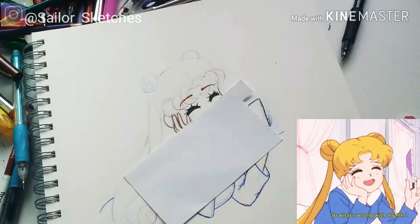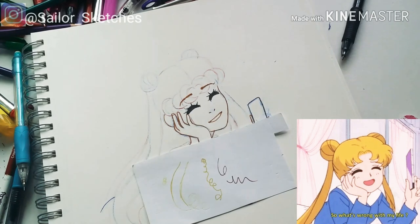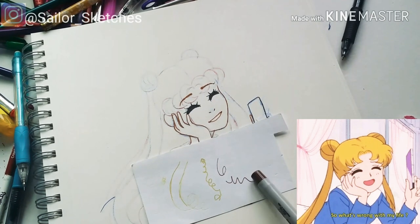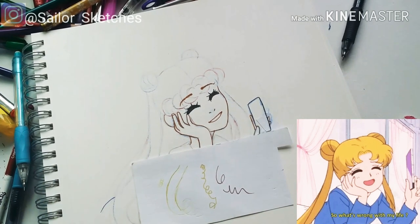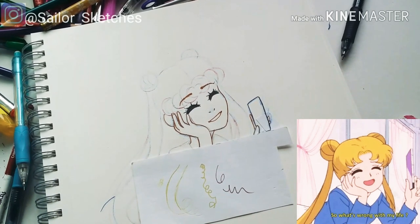Dang motorcycles. The best thing to do in a situation like this is to swatch and see if it works. Okay, now I gotta wait to see if it's gonna work when it dries. This one is Sharpie marker, it's a little bit darker than the skin, which is okay, because technically the hair is darker than the skin. So, it's fine. But I really want to test to see if this gold works, because if it's shiny and shimmery, that's really pretty, and I really want it to work.